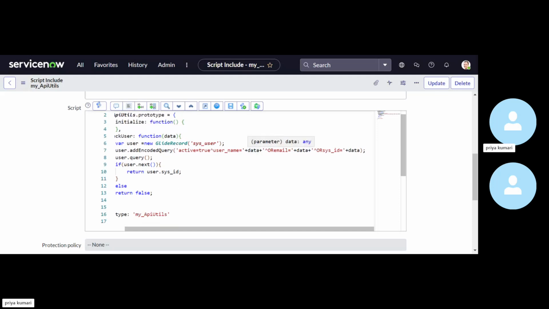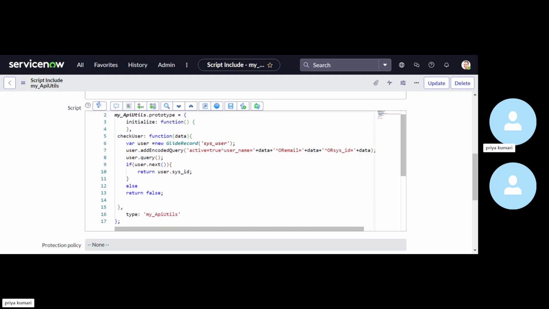Okay, and if we are adding any parameter to a string, we have to use the plus icon. So this is the string and then plus, and then we have added the parameter. Again after the parameter we are adding a string, so we have added the plus icon, and up to this the string has been added. Again this is a string, and we need the dynamic value. So using plus, the parameter, and then the data has been added. Again the next string is required, so we have put it here, and the data using the plus icon. Okay, so this is the query.